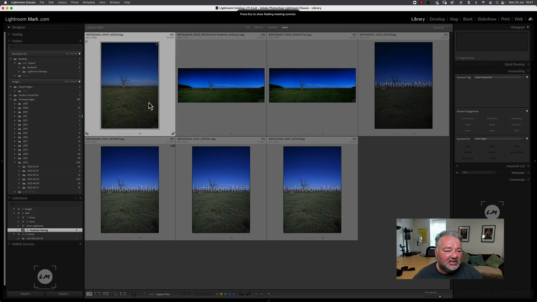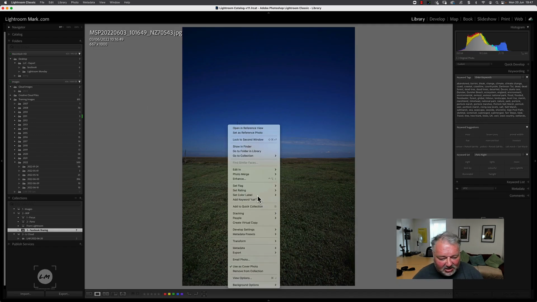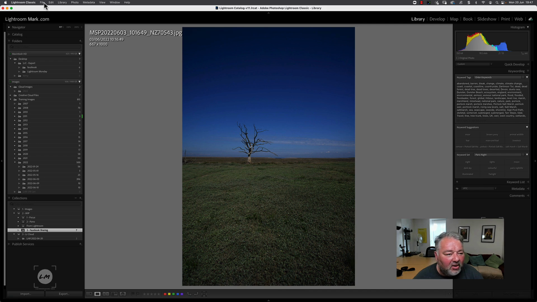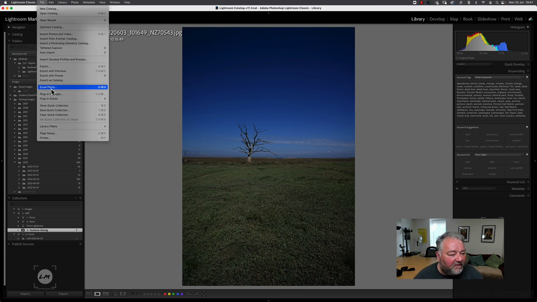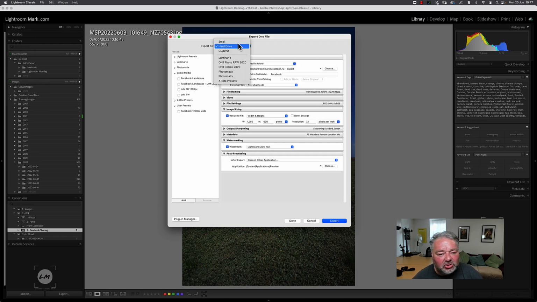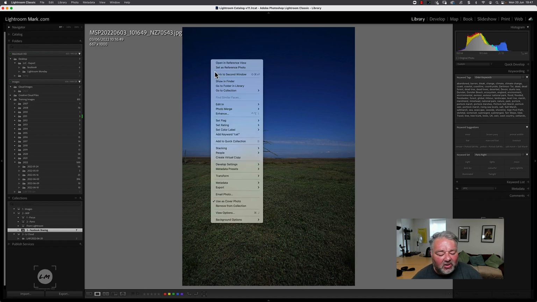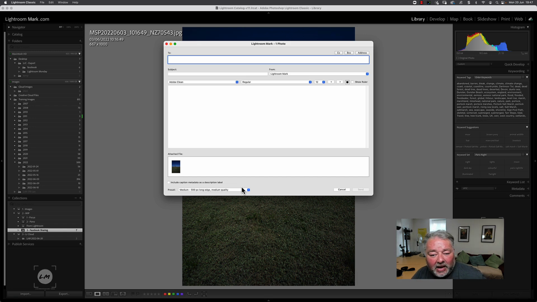Okay, so I'm going to take this image here and I want to email this image. So as David says, we can right click and come down and it should say, where is it? Who can find it first? There we go. Email photo. We can go there. Okay. There's no shortcut that I'm aware of. We can go File, Email Photo. And we can go Export, change the drop down, Email Photo. Okay. So all I'm going to do is right click, Email Photo, and it comes up with this pop-up.